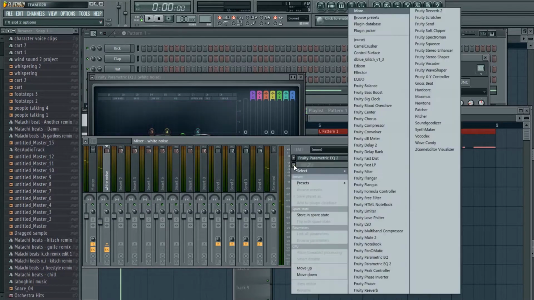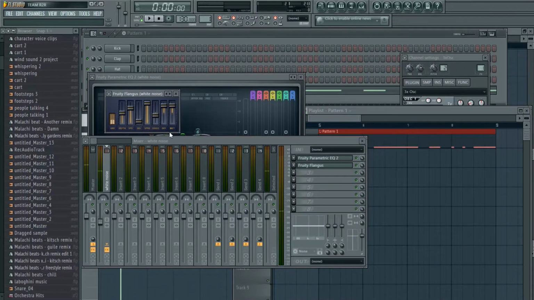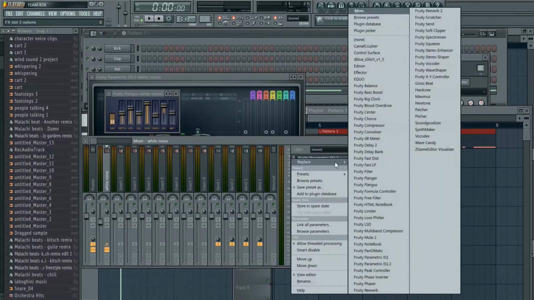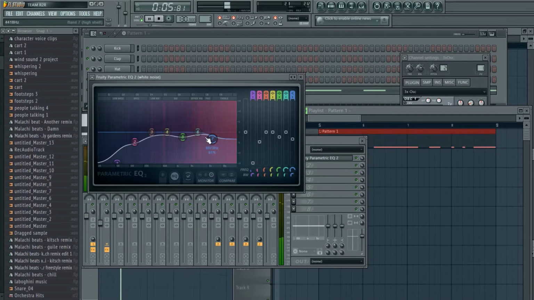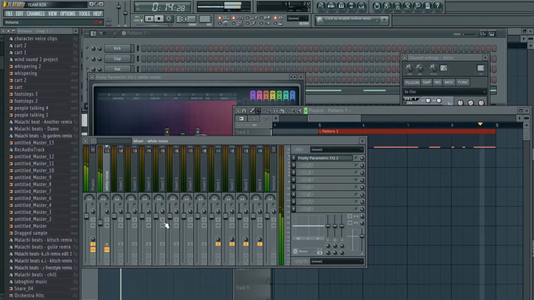To fix that, it was just a case of doing that and making it so it's not too loud, so you can use it with anything and it won't be too loud to use. So that's why I did that. And I went back into the parametric EQ and messed around with the low mids just to see if I could get the sound a bit better. And then I think that finished that.